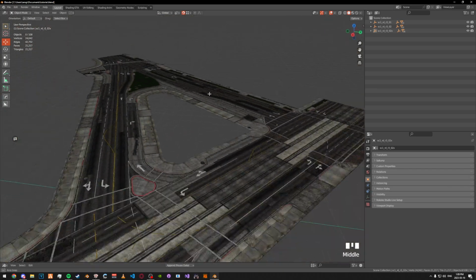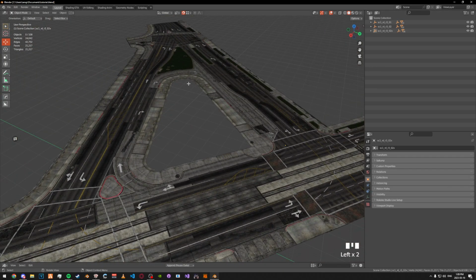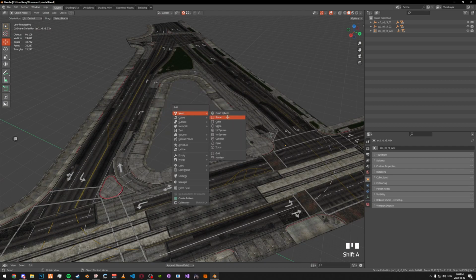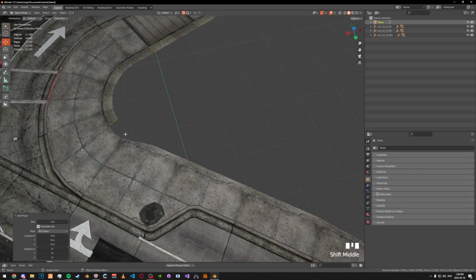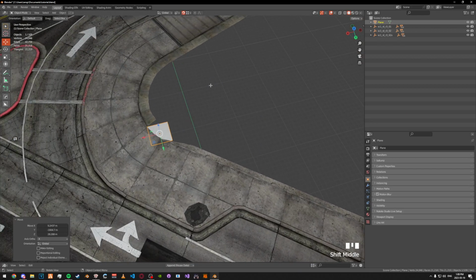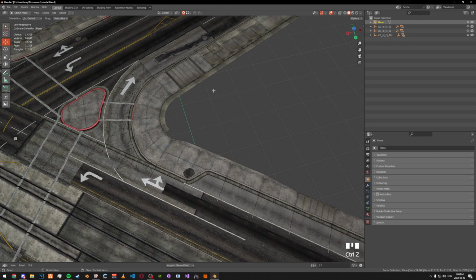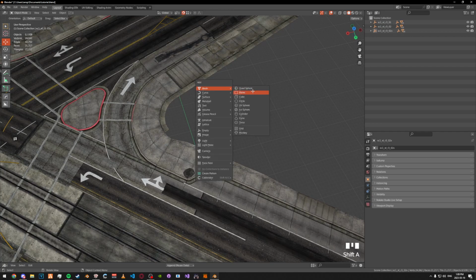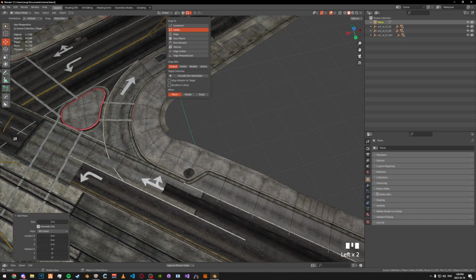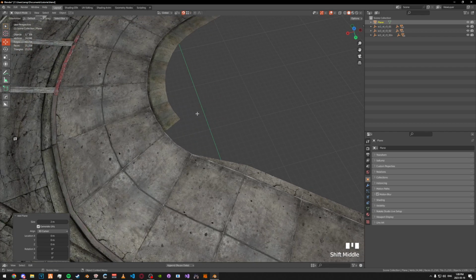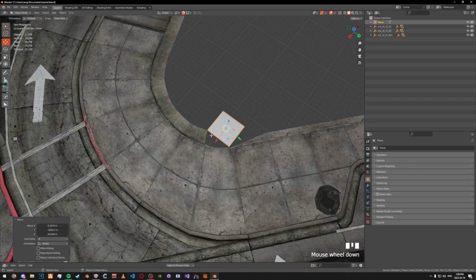So now that we have everything in place, what we're gonna do is press Shift A and add a new plane. Then when you add it, it won't be in the proper position. So what you're gonna need to do is go up here, click vertex, closest. Just copy what I have selected here, and then click the magnet next to it. And then what you do is press G and move your mouse over our vertex.